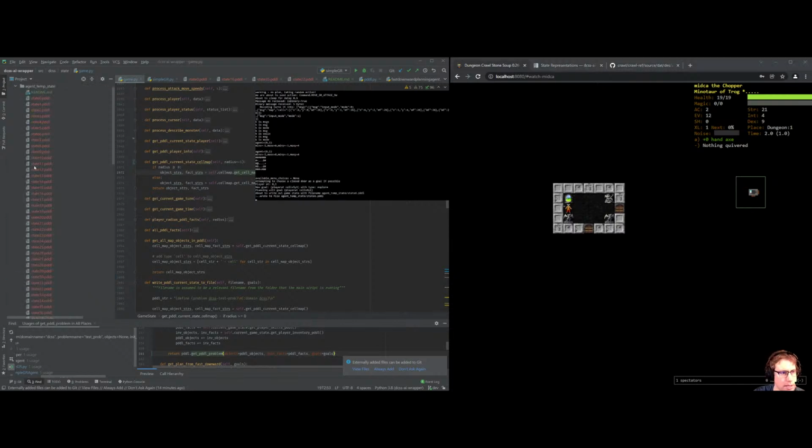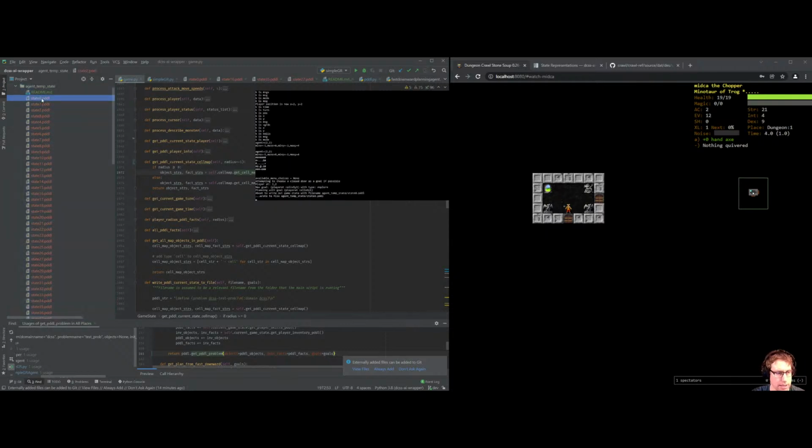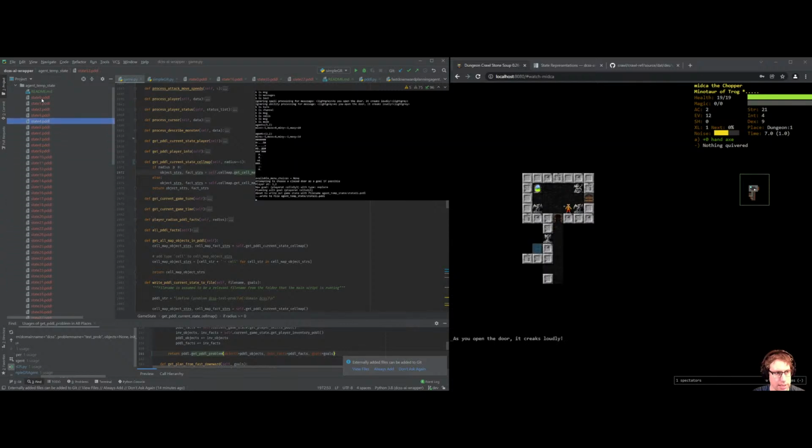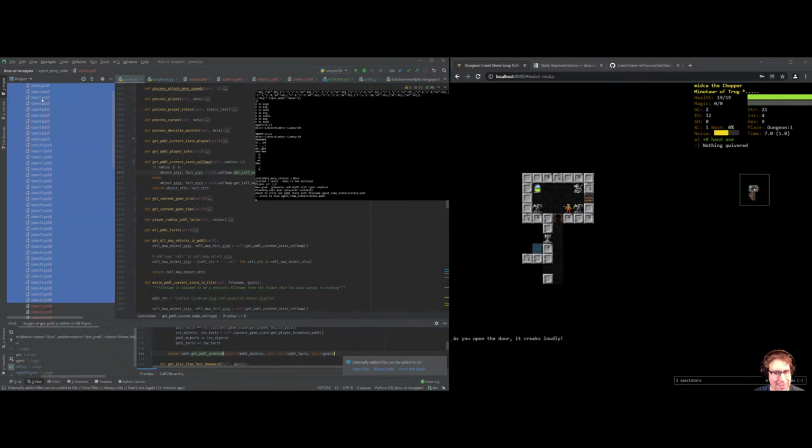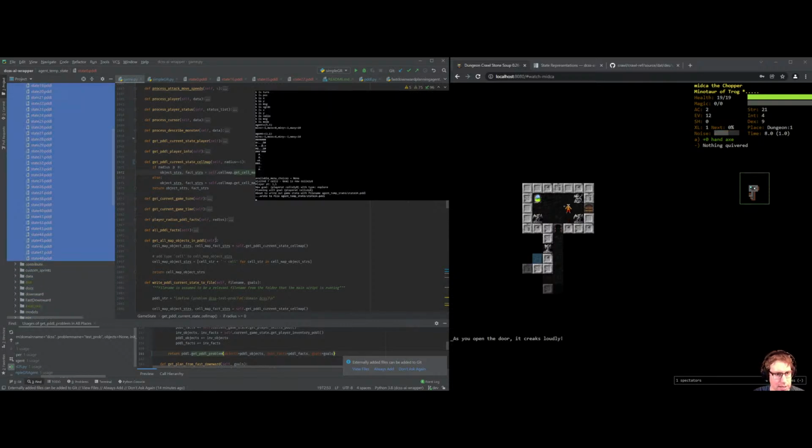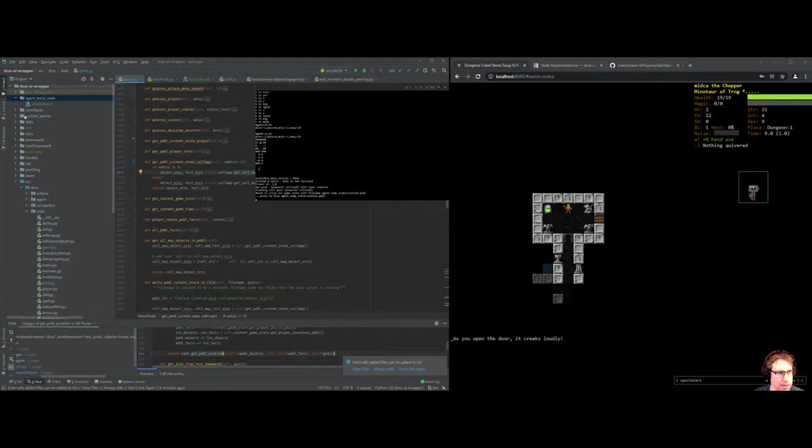Let's see what the states are looking like. If I delete, yeah, I want to delete all of them. If I delete them at the wrong time, it might cause me problems. Delete. Didn't cause a problem. Cool.